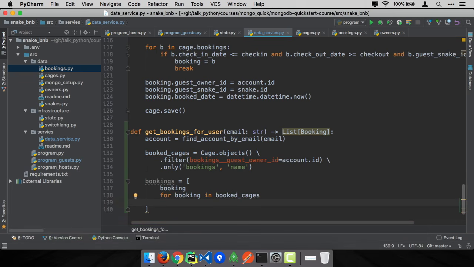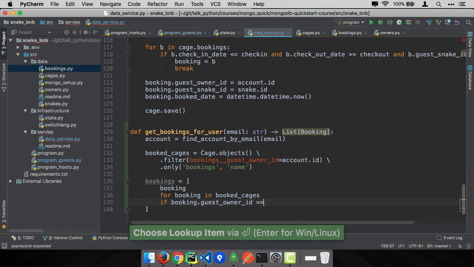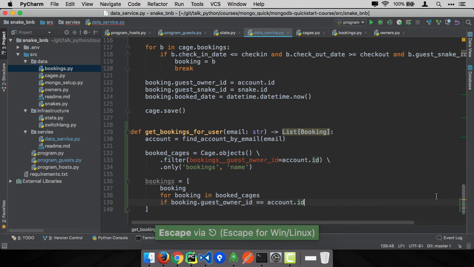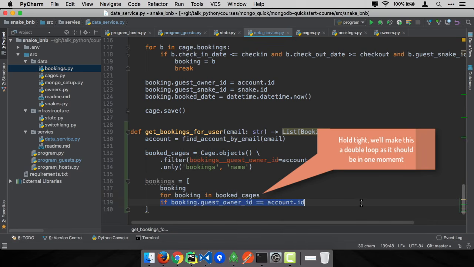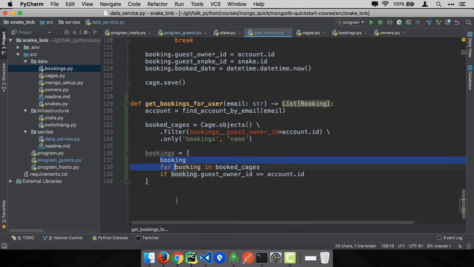It could be 2 different snakes staying in the same cage, different days. So we need a little test. All right, so this is going to be the bookings that are assigned to us within the cages for which we have booked, right? So show me all the cages where we've booked at least one of the bookings, and then we're going to strip out the unrelated ones.